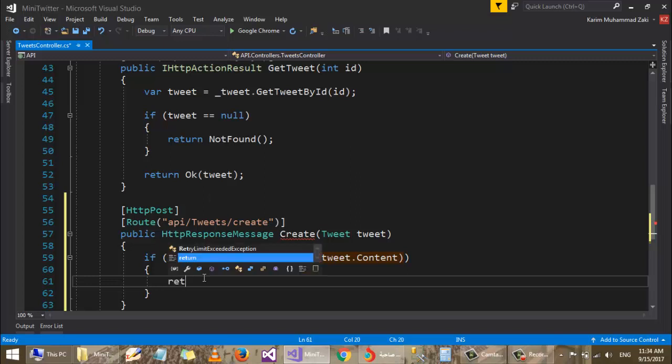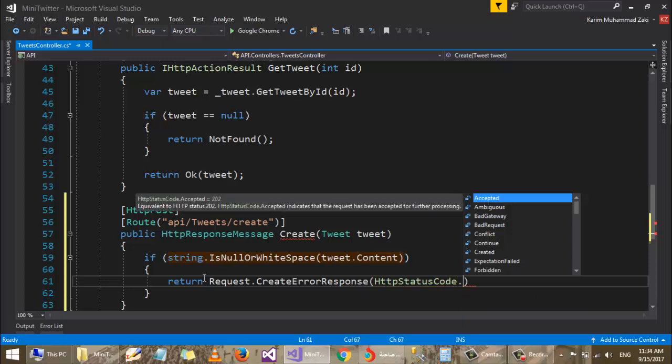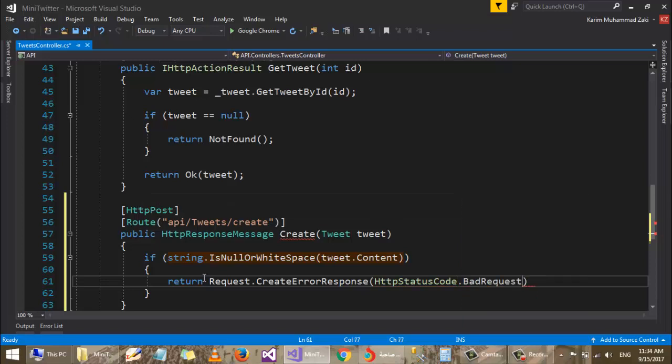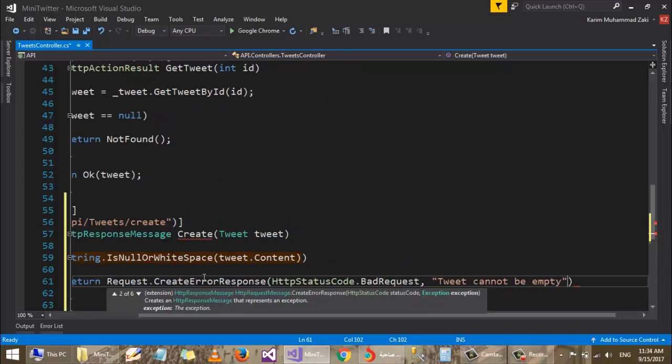What should happen if the user posted empty content? We should return request dot create error response with HTTP status code dot bad request, and the exception message should be tweet cannot be empty.